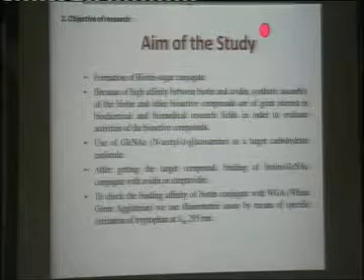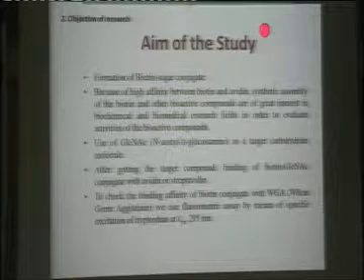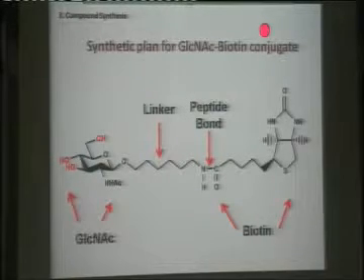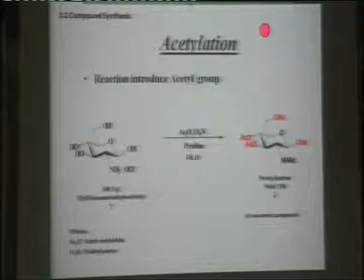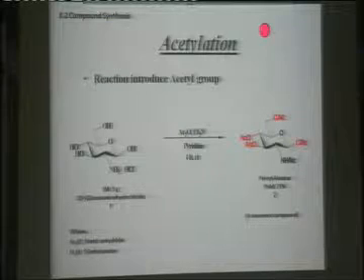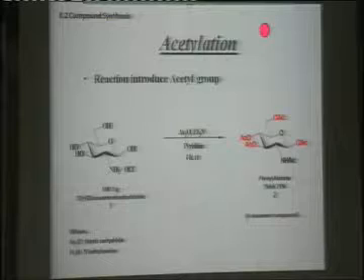To check the binding affinity of the biotin conjugate with WGA, we use the fluorometric assay by means of specific excitation of tryptophan at the wavelength of 295 nanometers. And this is the main target material of my research. Here we can see the glucan, which later forms the peptide bond with biotin. And this is the main synthetic route of my research.